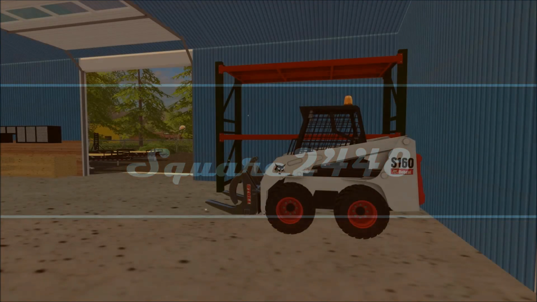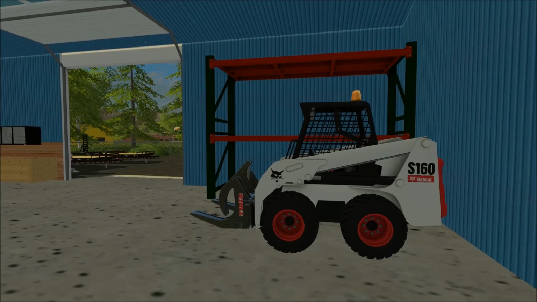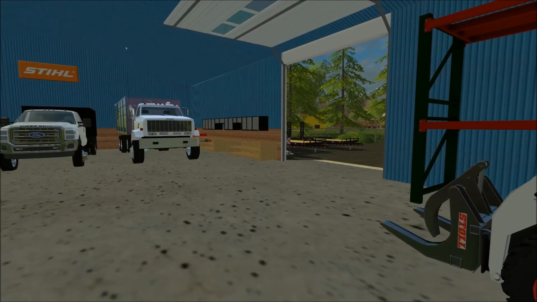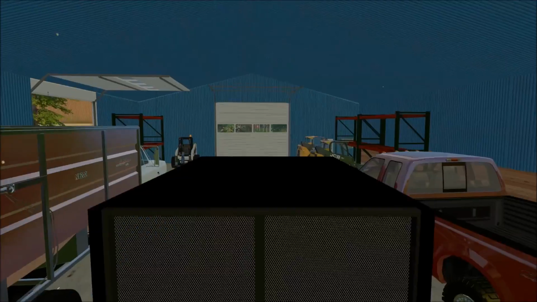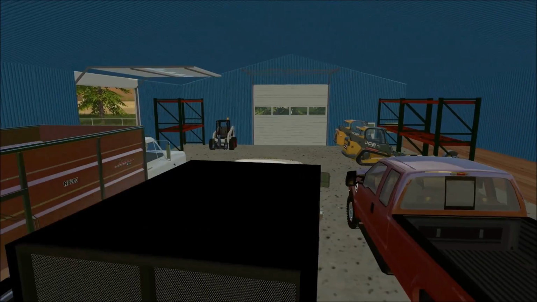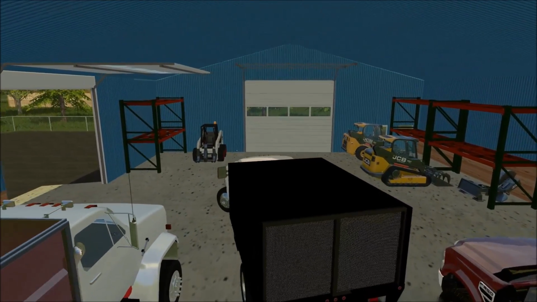What's up guys, this is Square2448 with a Farming Simulator 2015 tree services video, and today we will be taking this S160 out to the school to cut down an overgrown tree that is dangerously close to the building. So we're going to be taking this F550 and loading up the Bobcat and heading on out. So I hope you guys enjoy.